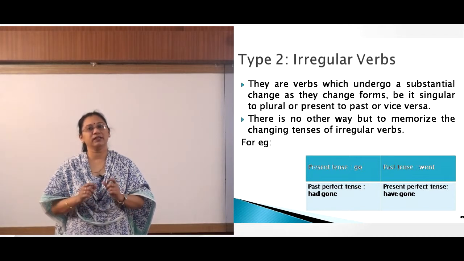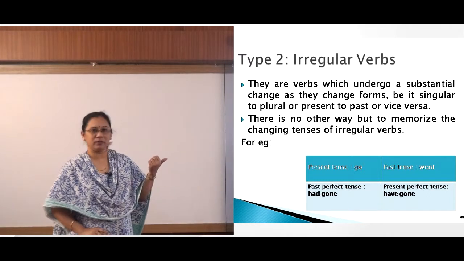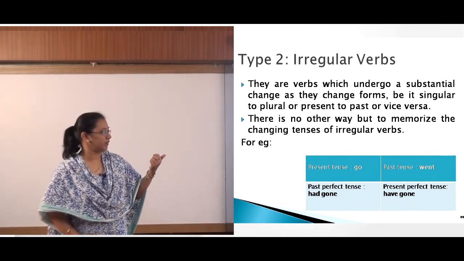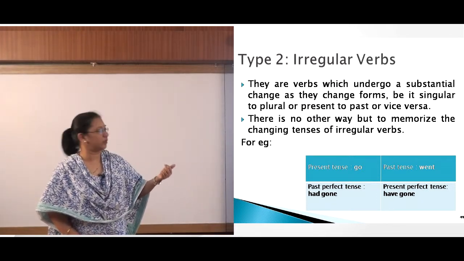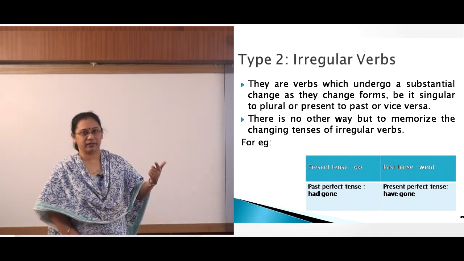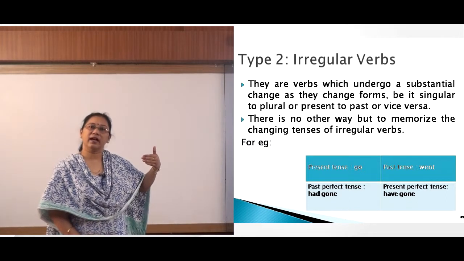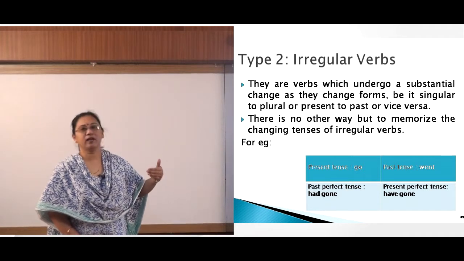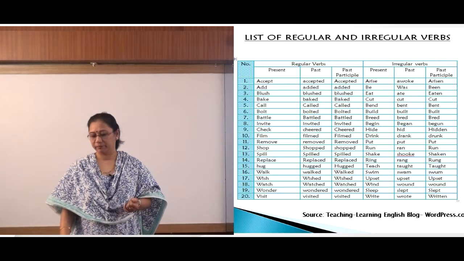Irregular verbs are usually different in all the three forms. So, the example that I gave you here is go in the present tense, which becomes went in the past tense, alright, and in the past perfect tense it becomes gone, and in this case also I can add a helping verb like had in the past perfect tense. And if I want it in the present perfect tense, then gone will have the word have before it, because that is a helping word, and therefore it becomes have gone. Alright, let us look at some more examples to get this idea clear.